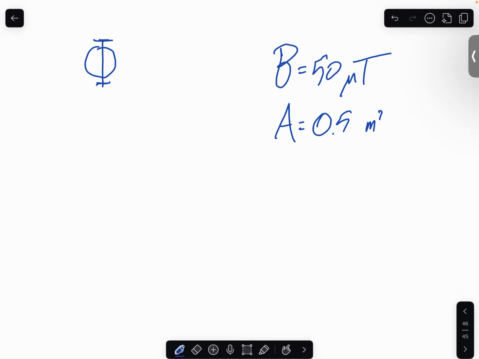Okay, so I'm going to assume throughout the entire rest of the lecture, by the way, that I have arranged things so that you don't have to care about the angles. I'm not going to give any tricksy things about the field sliding along the area. I will only ever have it piercing through the area. You may need to care about this. We'll talk about cases where you care next week. All right, so magnetic flux is B times A.